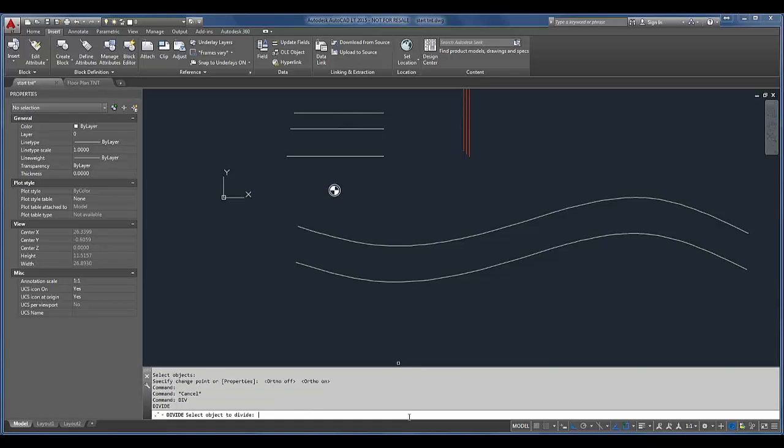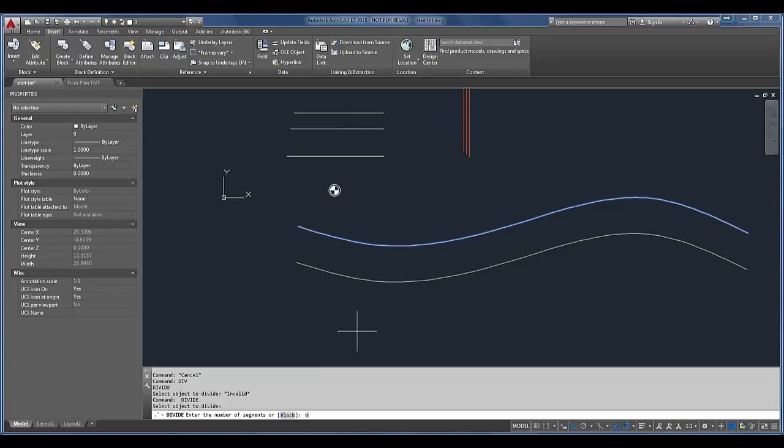And what this does, it allows me to divide a line into segments, into whatever number of segments I specify. It doesn't physically break that line. It just creates by default point objects. However, when I select the line work here, whoops, got to select it. All right. It gives me the option to select a block. Now the block has to exist in the drawing in order for this to work. You don't get the option to browse the hard drive or network.